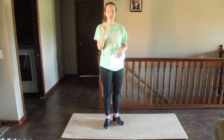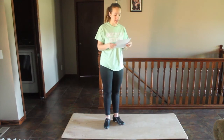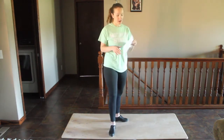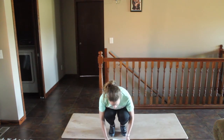Double shuffle hold, that is the one where we hold two counts, just to make it all make sense. But remember, double shuffle. One and a two. It's not one, two. Okay? Practice that one a couple times if you need to.